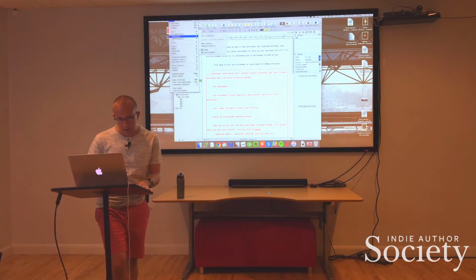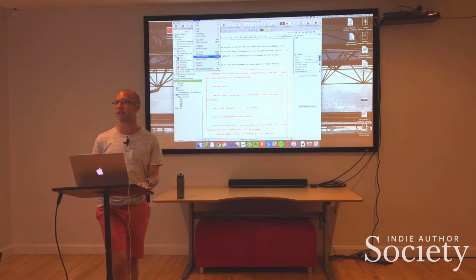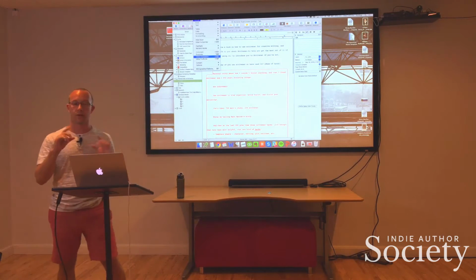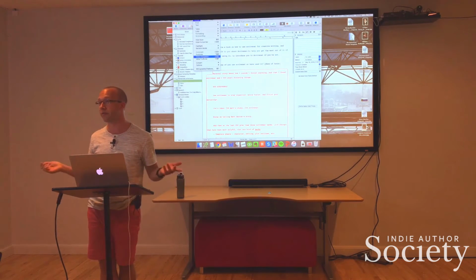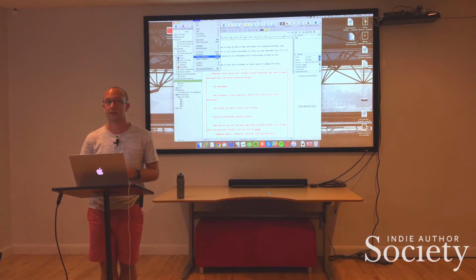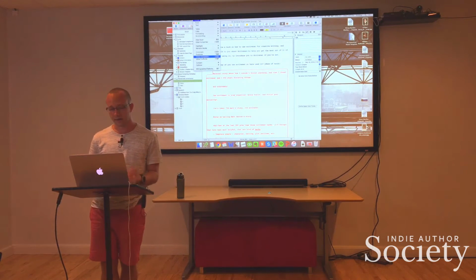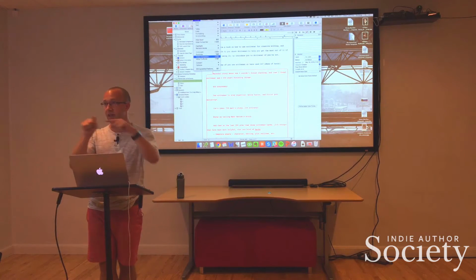So let's see if I can figure out where to, I never remember where these things are. Here we go, inline annotation. So this is basically when you're writing, you can insert an annotation. This is really useful if you don't know the name of a character. Like, they were walking down the street and, I don't know, annotation, name of character. So that's in the red box.